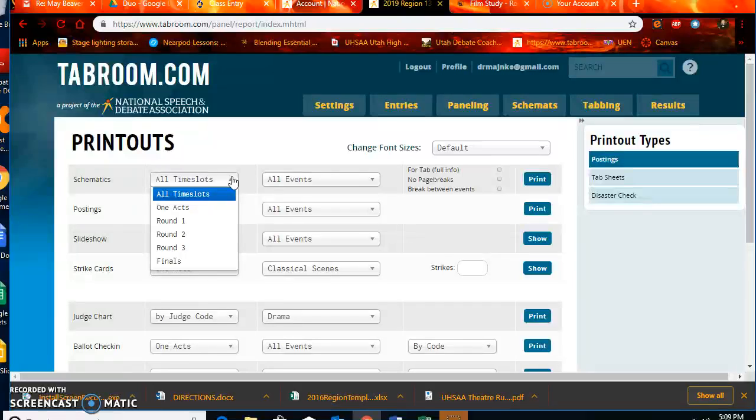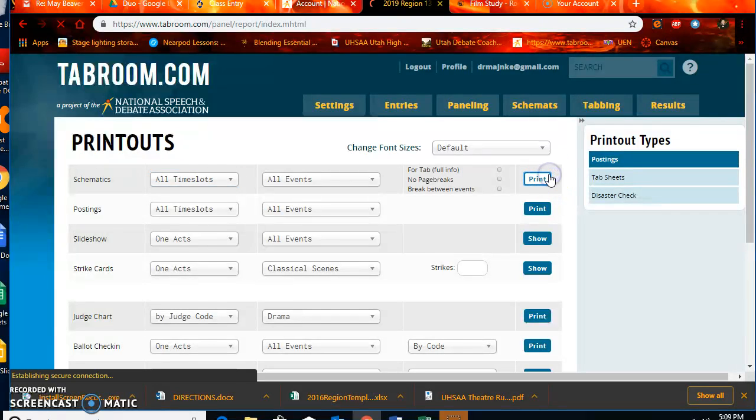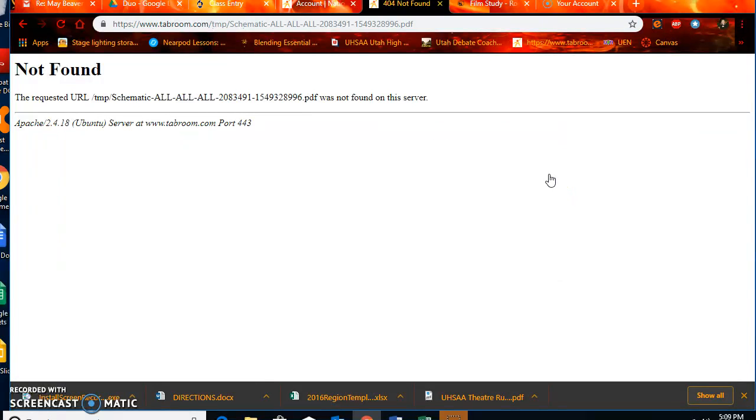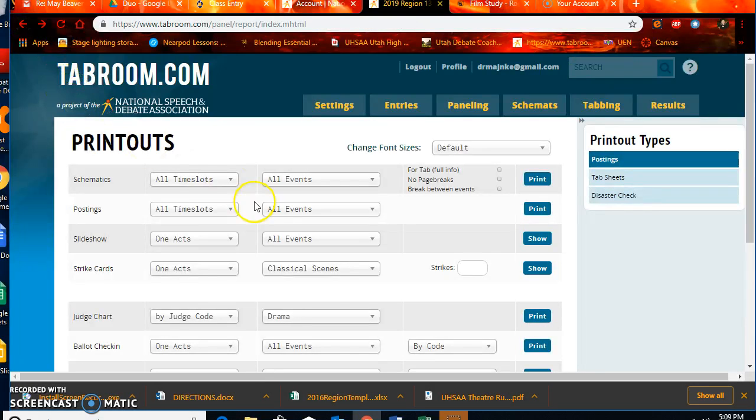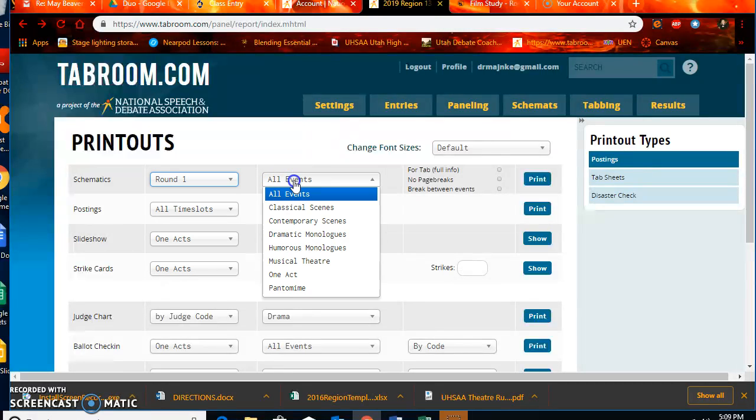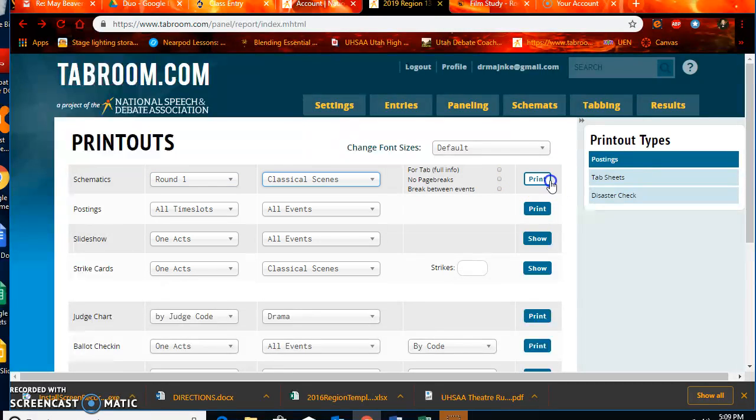Here's postings. I can print off the entire tournament all at one time, all time slots, simply by print. And it's going to error out because I don't have everything done yet, but I could post out 1 round, 1 classical scenes because I have done that.